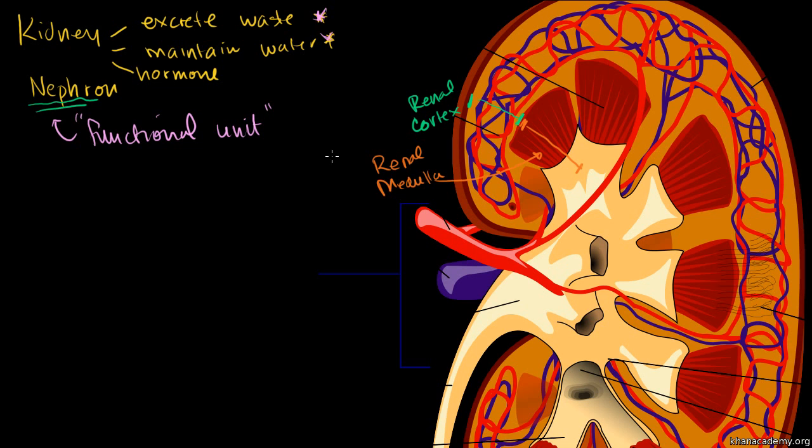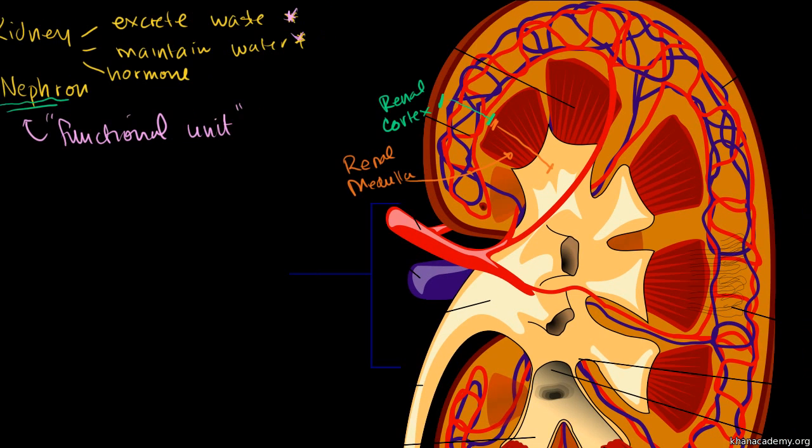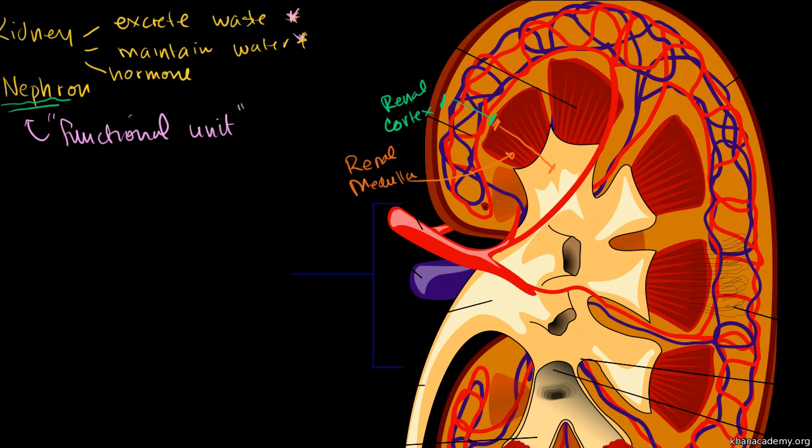So just to get an idea of how a nephron fits within this picture of a kidney, I got this picture from Wikipedia, and the artist tried to draw a couple of nephrons over here. A nephron will look something like this, and it dips down into the medulla, then it goes back into the cortex, and then it dumps into collecting ducts. Essentially the fluid will end up in the ureters right here, and end up in our urinary bladder that we can later excrete when we find a suitable time. But that's about the length of a nephron.